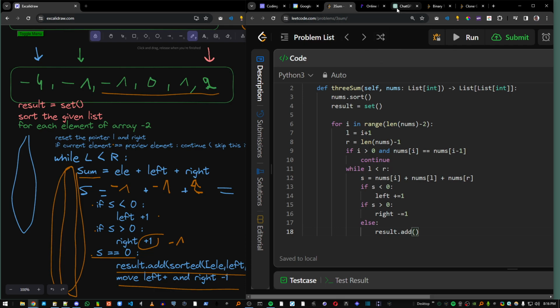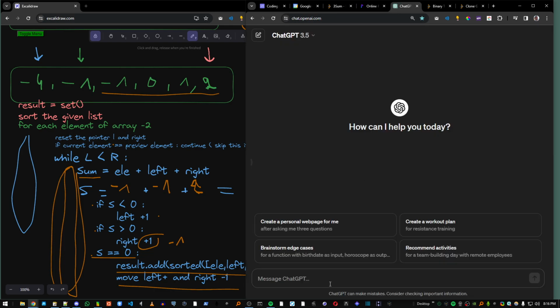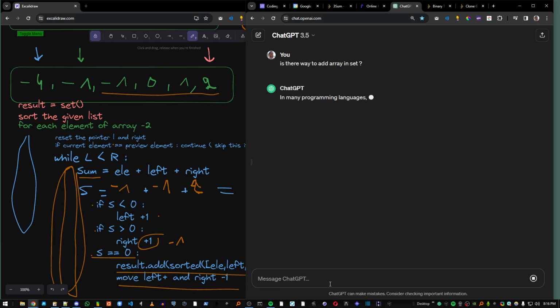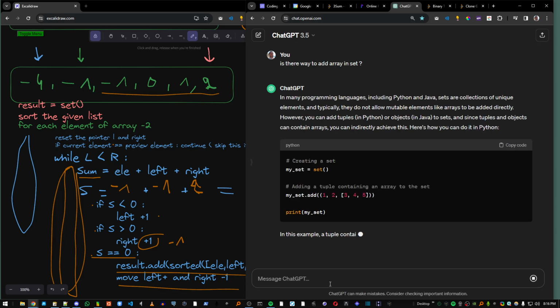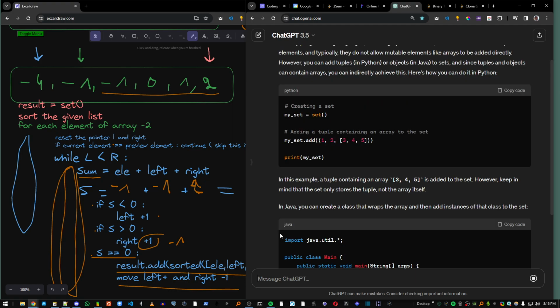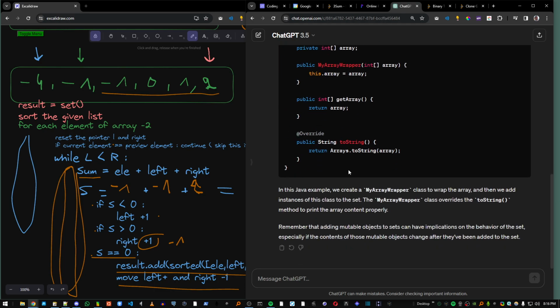Yes, you need just to check if there is a way to add an array in sets. Or we can convert them. Add another parenthesis, 2 parentheses inside it. So it's gonna be a tuple.